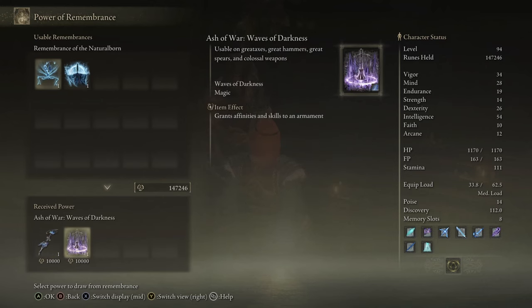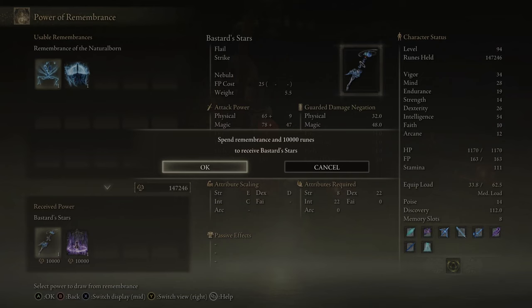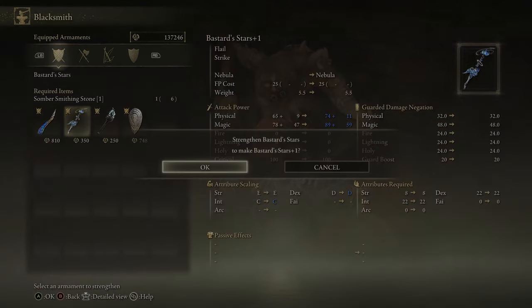Also, Ash of War, Waves of Darkness, usable on great axes, great hammers, great spears, and colossal weapons. Okay, so only on big weapons. Sounds really good, but I'm not really a big weapon sort of person. Based on the picture, it looks like a flail made of planets and solar systems, and it looks incredibly cool. I'm not even gonna read the description for it before just getting it as strong as possible.